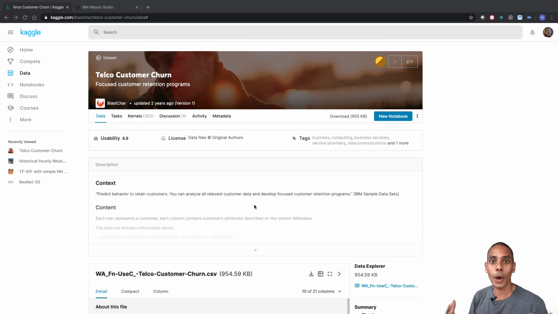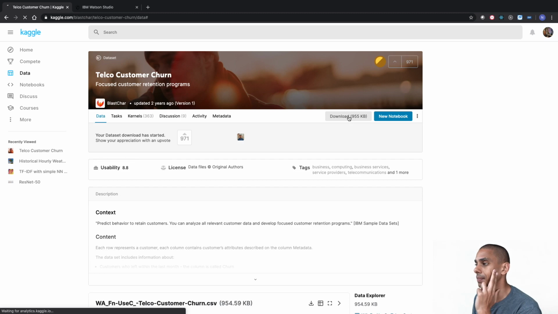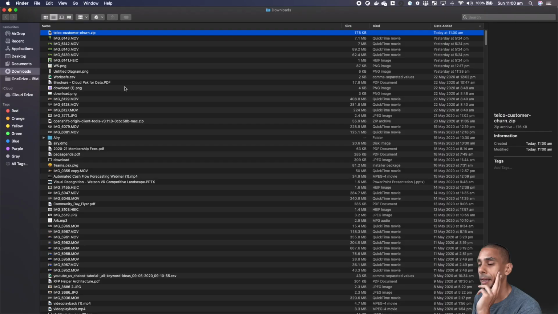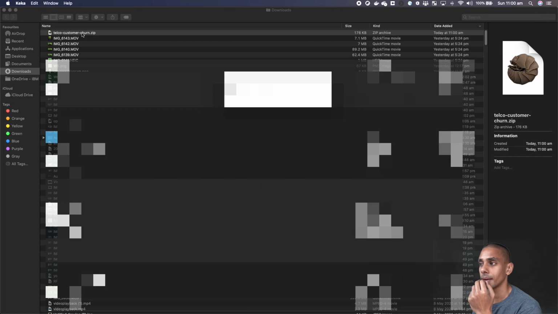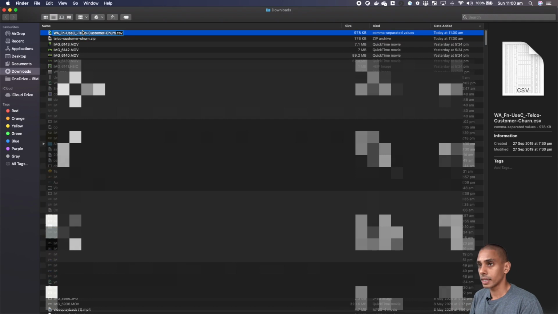Alrighty, so every good data science project starts out with some data. So let's go on ahead and grab some data. In this case, we're going to Kaggle and there's a telco customer churn data set that we're going to be using. I'll drop a link in the comments below if you want to grab that, so don't fret. Now what we're going to do is just download that data set. And you can see we've downloaded it here. And then we're going to extract that in Finder because it's going to show up as a zip file. So we can extract that. And that's extracted now. Let's just rename that to dataset-churn.